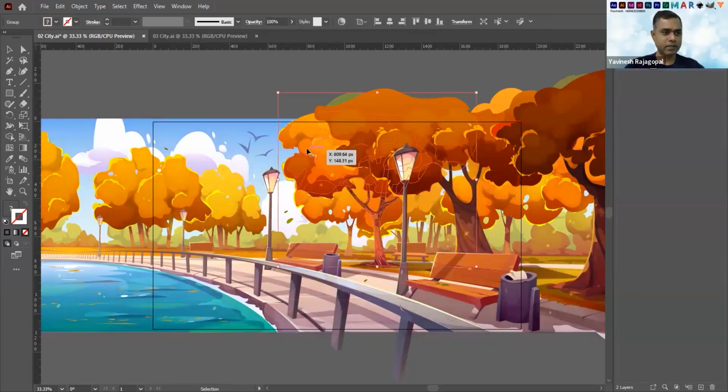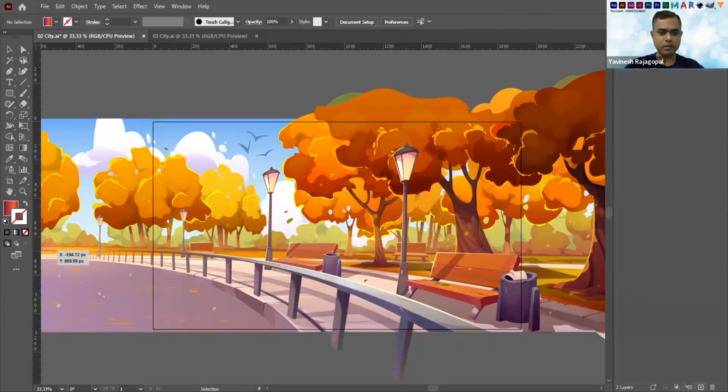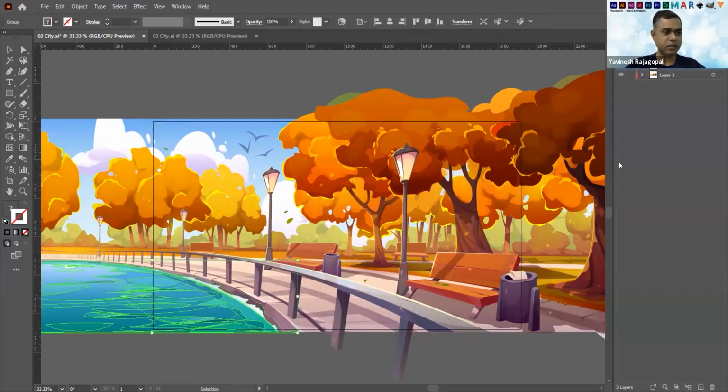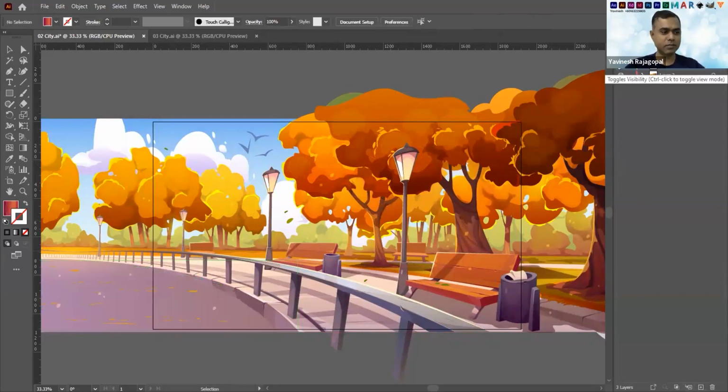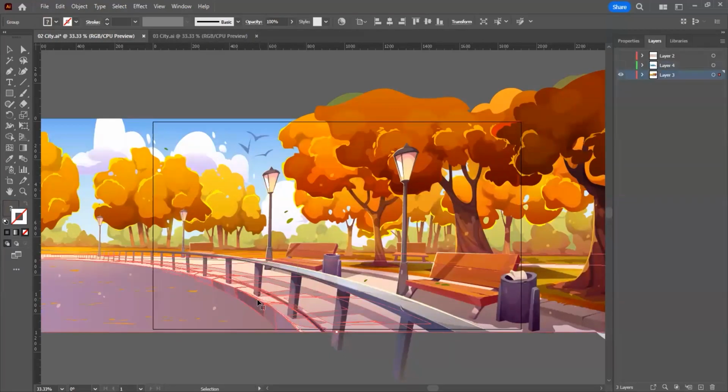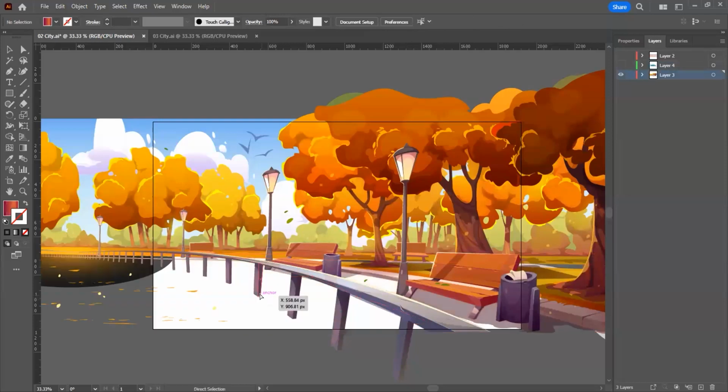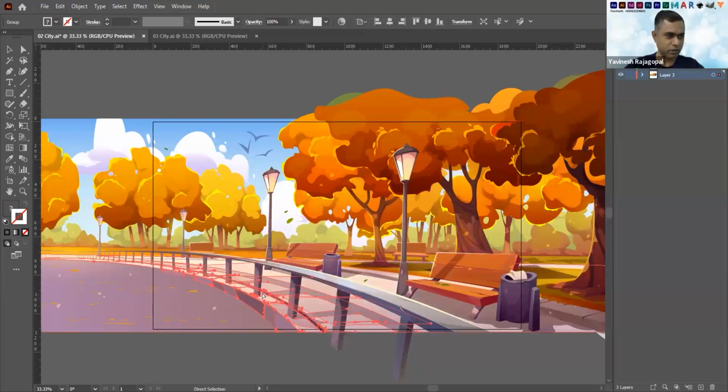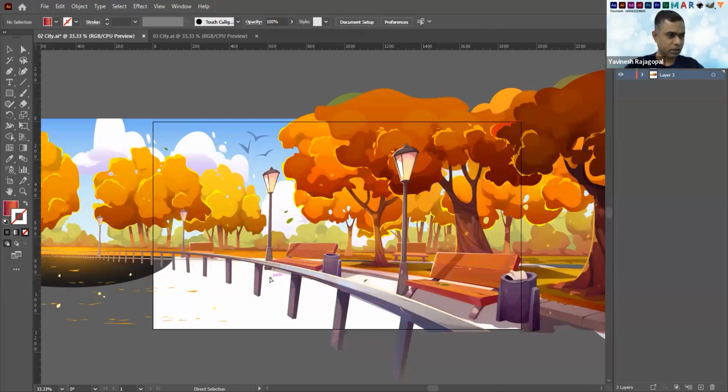And then let's say I select all the waters, cut, new layer, paste in front, turn off the visibility, and then these objects. Okay, let me see, this is the road, cut.